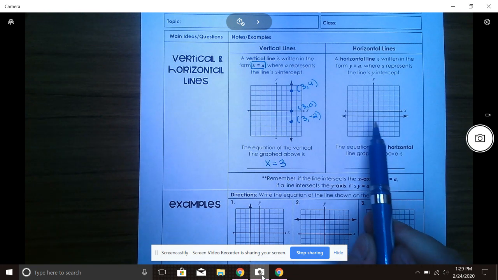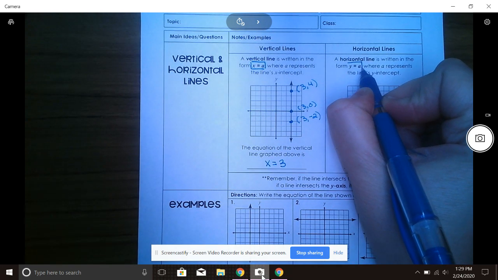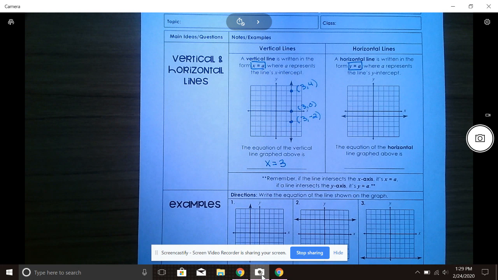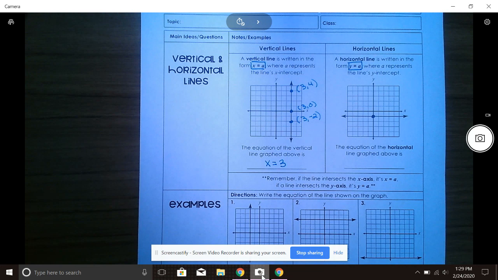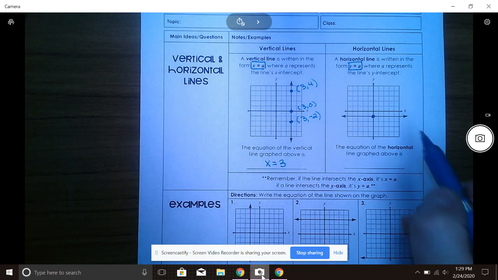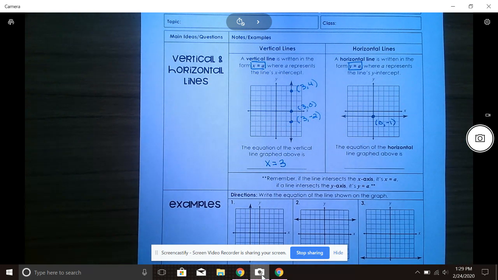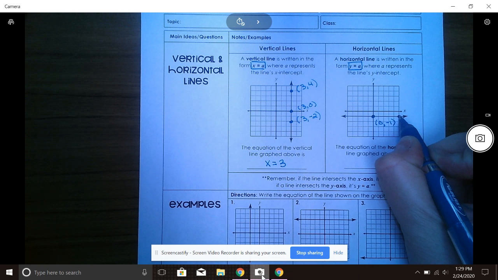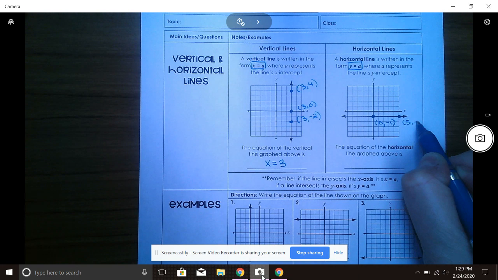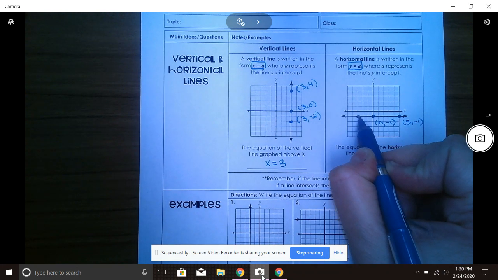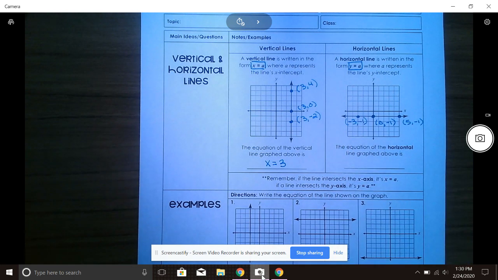Similarly, horizontal lines are a bit special. A horizontal line is always written in the form of y equals a number, where the a value in this formula is the y-intercept. So let's take a look over here. The y-intercept is the point over 0, down 1, so (0, -1). If you select a random set of points, here I've selected positive 5 for the x, negative 1 for the y. Or even on the left side, negative 3 for the x, negative 1 for the y.